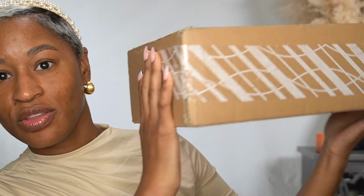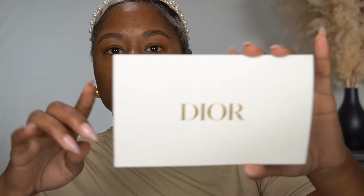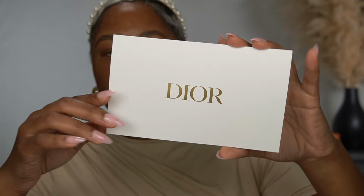So let's get into this makeup look and find something to wear. Okay, socialites, so we're gonna start off with the unboxing. This is how the box comes, so it's very much inconspicuous. In case you guys were wondering, how does the order come? Is it something that would draw a lot of attention? So I love that it comes in this sort of box. It does come with a card on top of the box, and this is just like your receipts or packing slip.